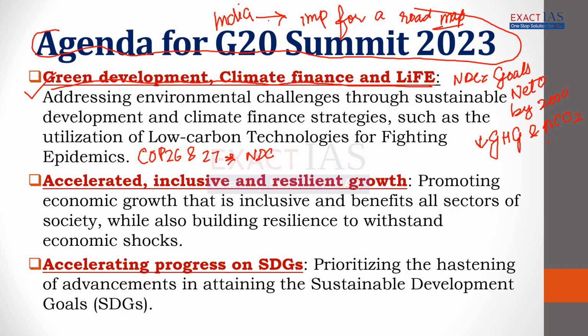Along with the NDCs, India has been one of the most vocal leaders in completely supporting the setting up of a loss and damage fund, जिसको especially provide किया जाएगा to the global south who suffer from calamities such as floods and heat waves because of the industrialization of the developed countries. So it is through such NDCs and loss and damage fund that India seeks to address environmental challenges and provide for sustainable development and climate finance strategies.